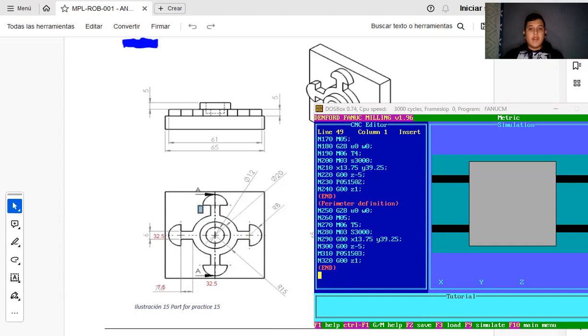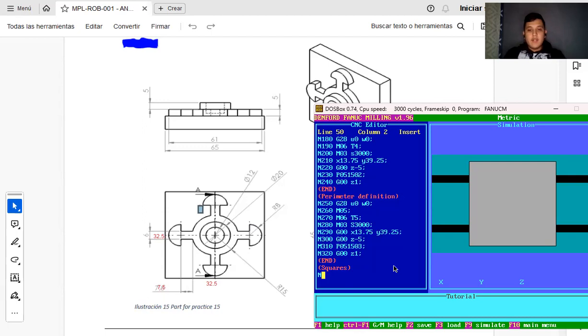So we have to go back and basically this routine is going to be repetitive for each one. We are going to use the tool of 10 millimeters. So we're going to write squares as a command.